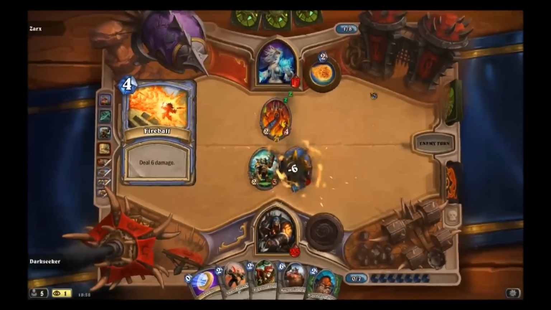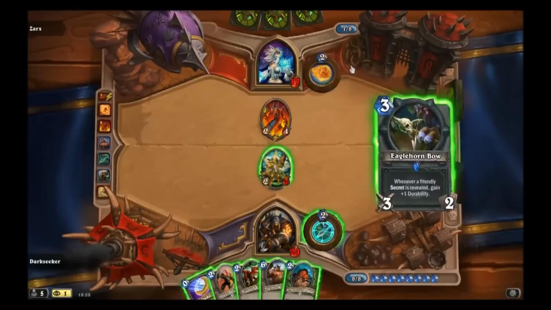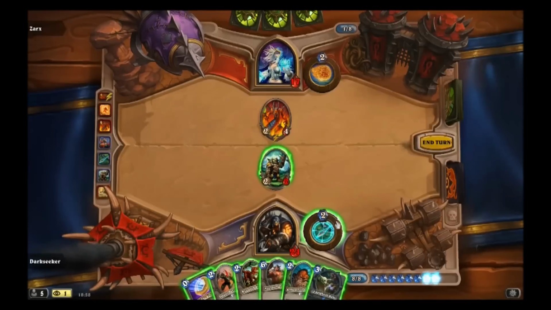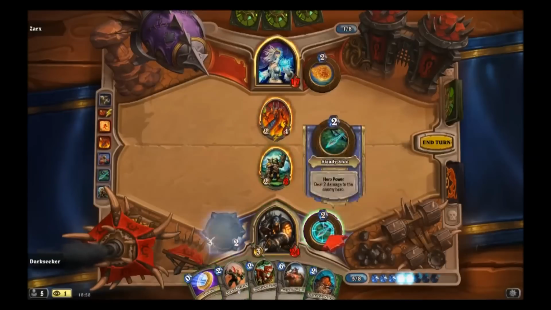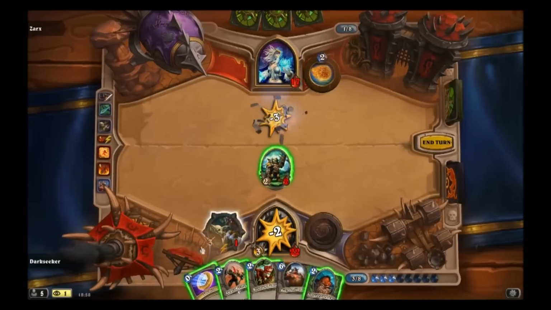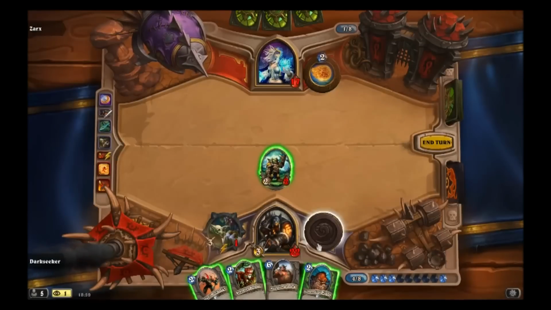But, okay, Flamewaker, this feels like constructed now. This feels like a constructed game. This is what you see in Tempo Mage on the ladder. He's used a Fireball, though, on a minion. That is a Fireball that did not go face. That makes me very happy. And finally, the bow gets value for me. And the coin gets value too.